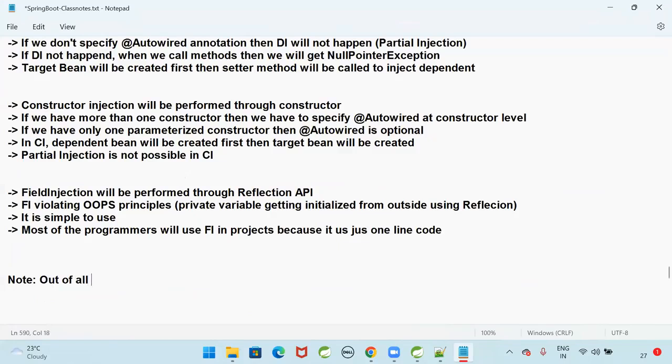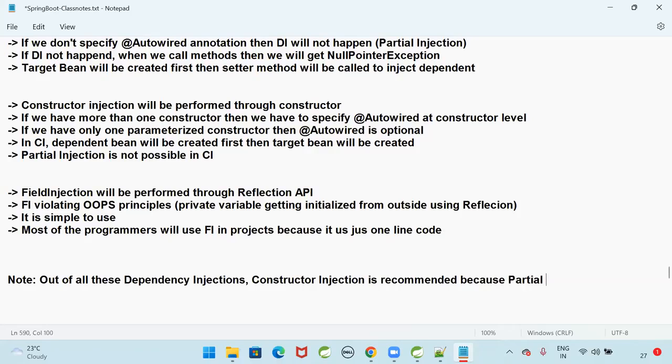Out of all these dependency injections, constructor injection is recommended because partial injection is not possible, and the target bean will be created only if the dependent bean is available.